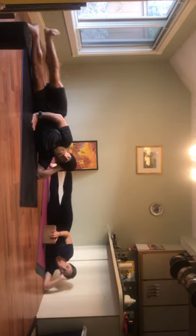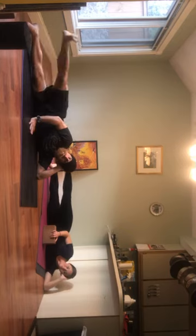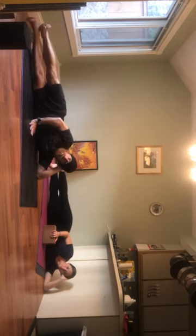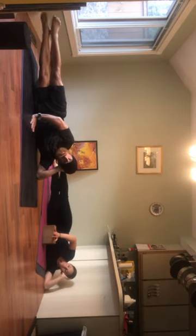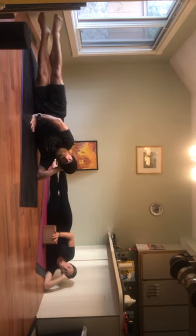Reverse. 10, 7, 6, 5, 4, 3, 2, 1. Legs together. Lift. Hips stay back. 2, 3, 4, 5, 6, 8, and 9, and 10. Beats. 10, 9, 8, 7, 6, 2, 1, and 10, 9, 8, 7, 6, 2, 1, and 10, 9, 8, 2, 1. Draw those legs back.